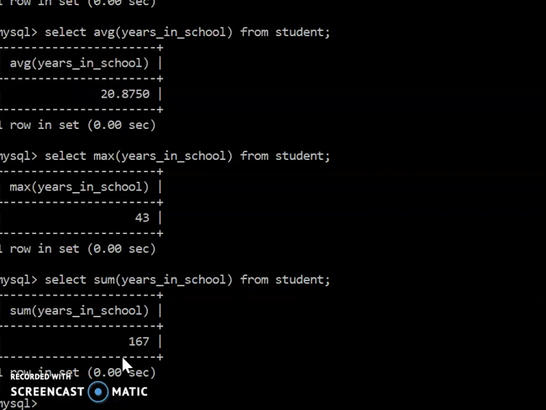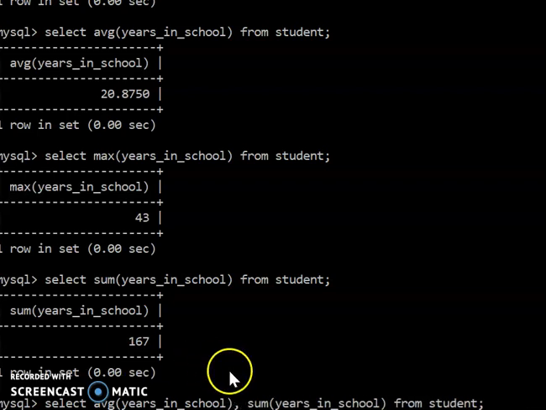Okay. Now, you can also do it on numerous columns. For example, you can say select average in brackets years in school, then you close bracket, then you put sum in brackets, years in school, close bracket.